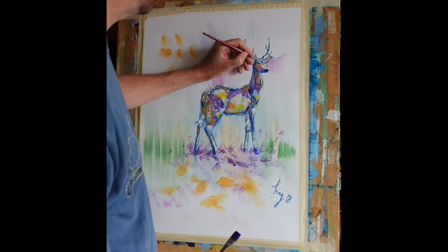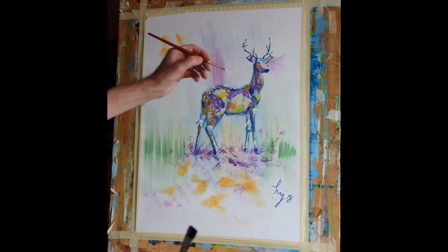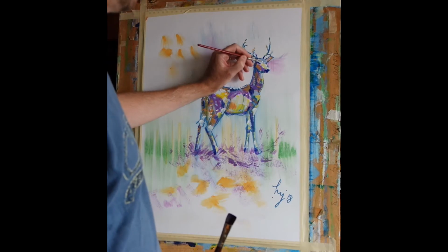So further adjustments to the eyes. And just a little adjustment to the shape of the forehead on the deer there.